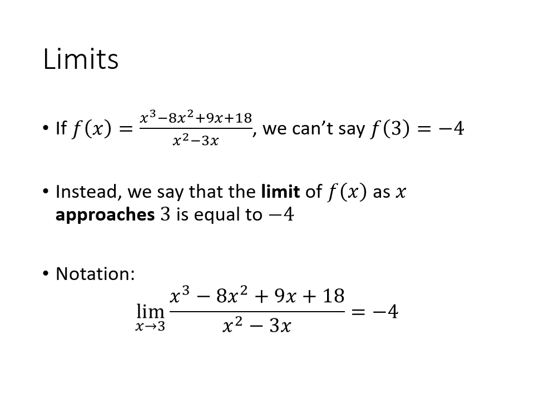But what we say is that the limit of my function as x approaches 3 is equal to negative 4. Let me say that again. We can't say that f of 3 equals negative 4 because it doesn't. f of 3 is not defined. f of 3 does not exist. But as x gets closer and closer to 3, the value of f gets closer and closer to negative 4. And so we say that the limit, so there's this new word that we're defining here, limit, the limit of the function is equal to negative 4. The function isn't equal to negative 4, but the limit of the function is negative 4.